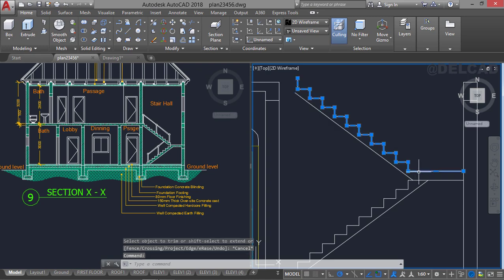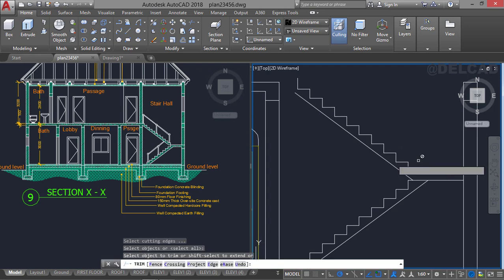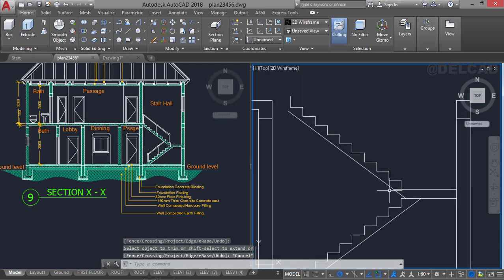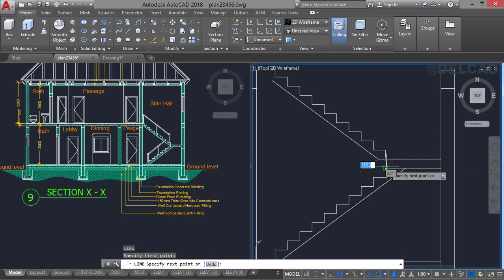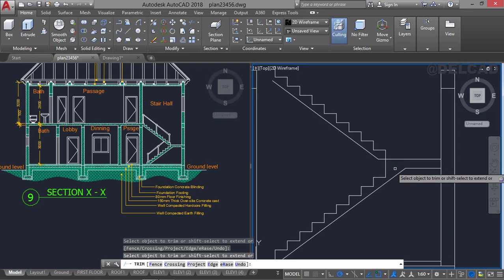And then we're going to explode this line, so select this line, type X for explode. Again, we can make use of the trim/extend command. So we extend this line this way, and this line can equally be extended as well. Now when you're done with this, we can fillet and trim part of the lines which are not needed. I'm going to trim off this line, and here we're going to also draw a line to join this up this way, and we can trim this part of the line just like this.